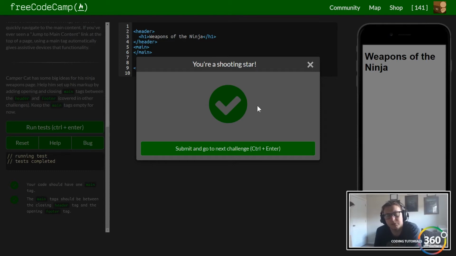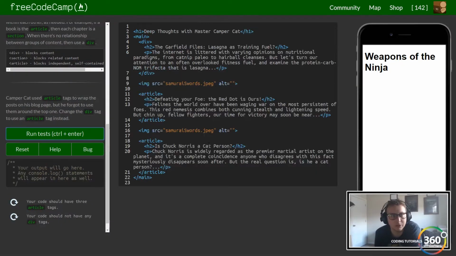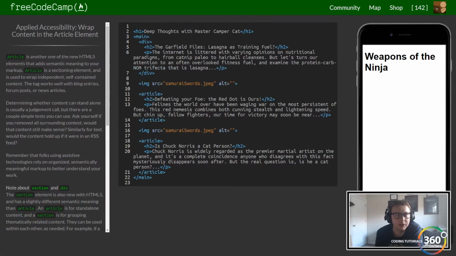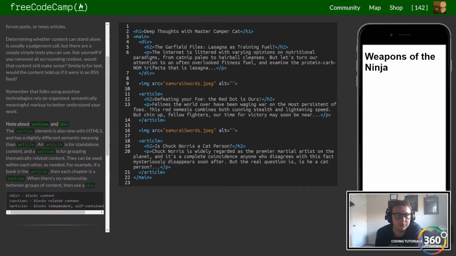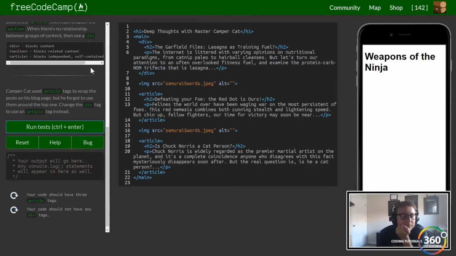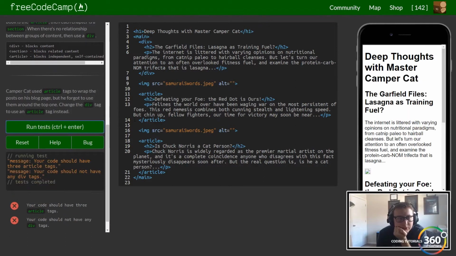So you basically just wanted, this is the main section. This is where all the bulk goes. So you have basically the top of your web page, which would be like your header, your navigation. You have your footer at the bottom, but everything else, in the main section of the body, if you will, is where you would use the main tag. You also have the article element. So instead of, let's run this real quick.